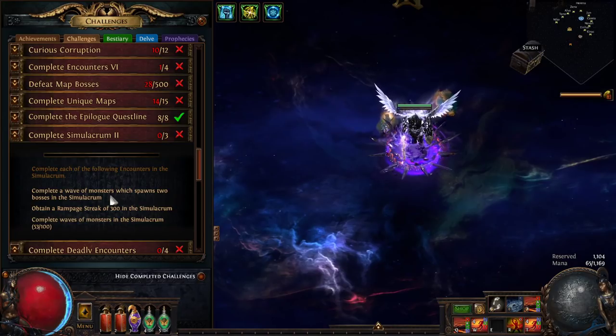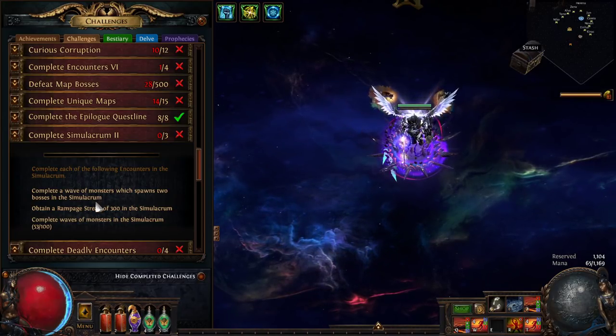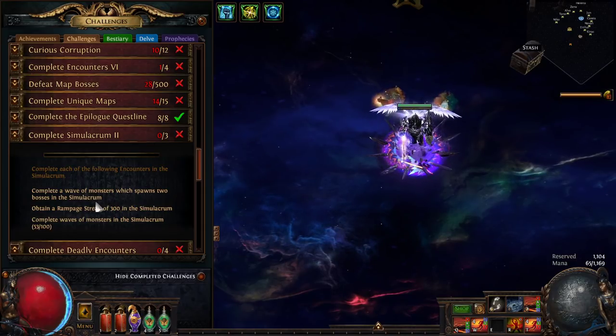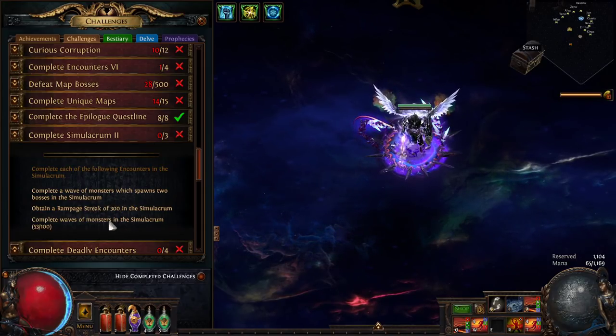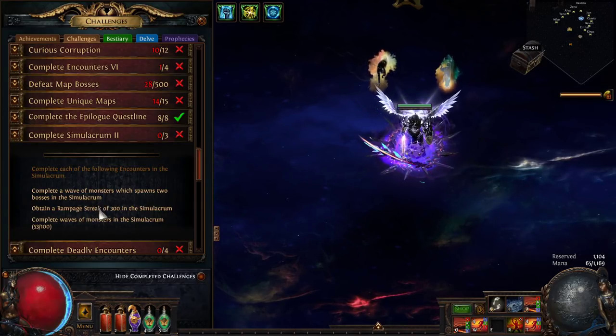This is going to be extremely difficult in solo self-found where you can't call in help. If you're in Trade League, you can get someone that's got an ultra-powerful build to just stomp them both. You can't do that in SSF. You're going to have to actually kill Kosis, and Kosis is hard.